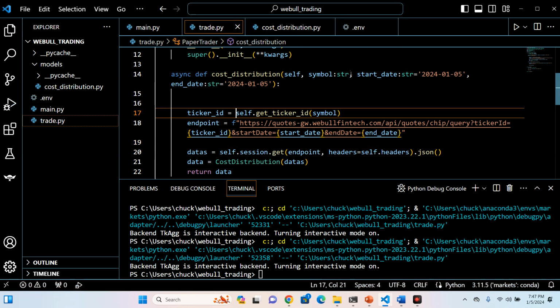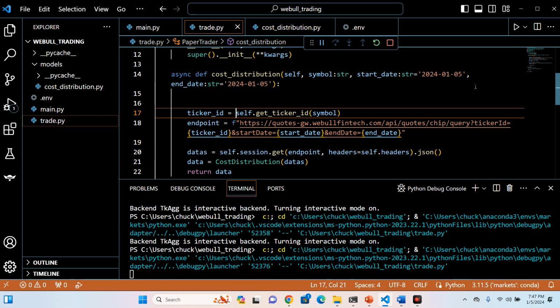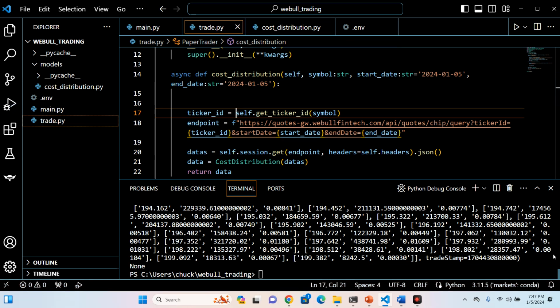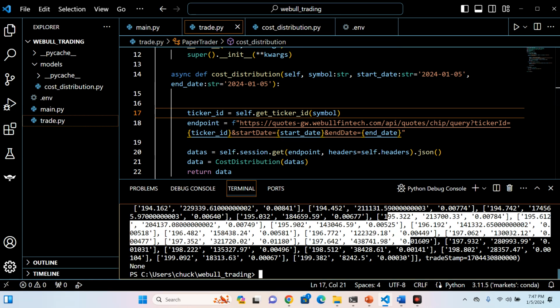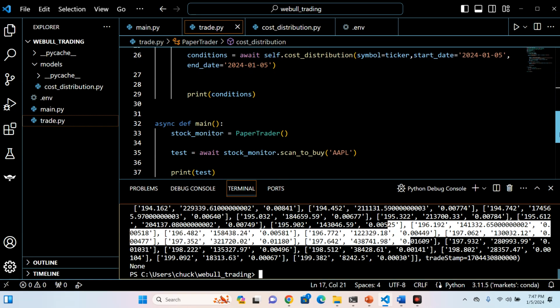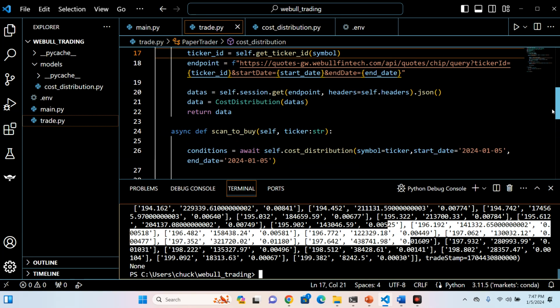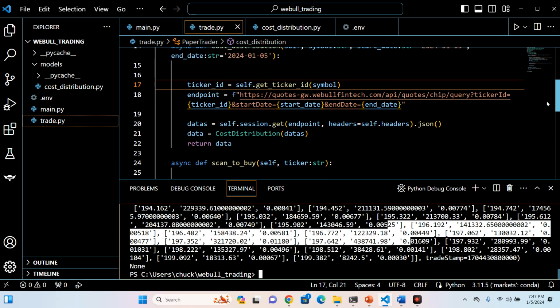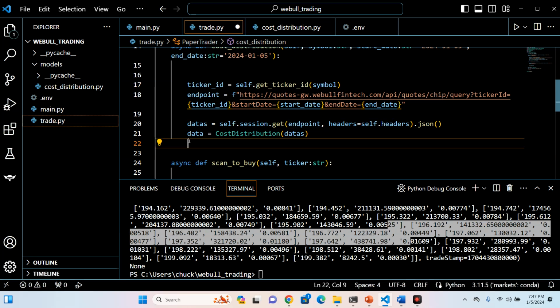That's a non-synchronous function, or a non-async function. Okay, so we got the cost distribution numbers back, and that is for Apple. But since there's going to be a trading bot, what we want to do is essentially scan for specific ranges of this cost distribution data.